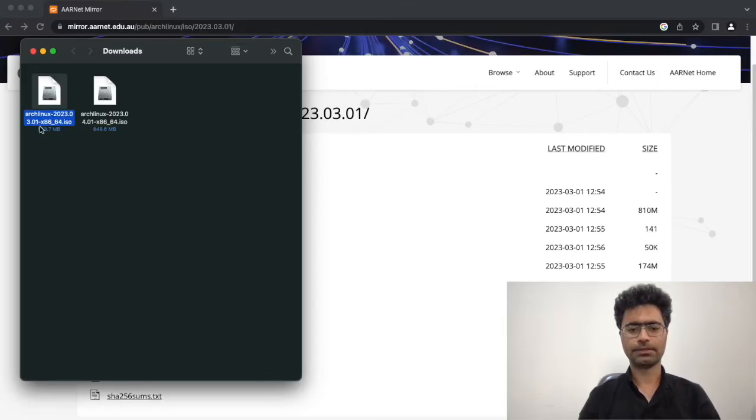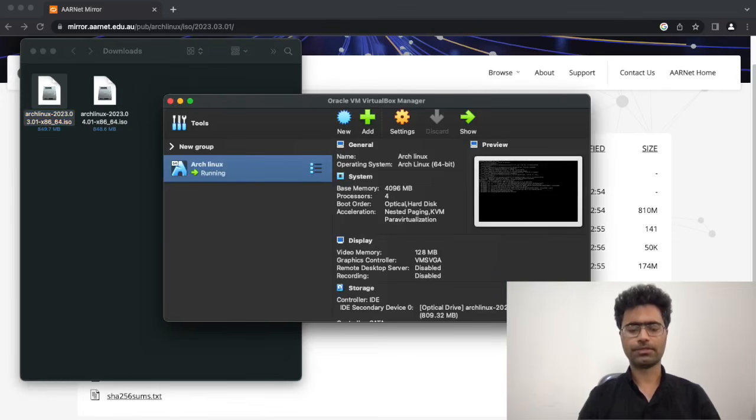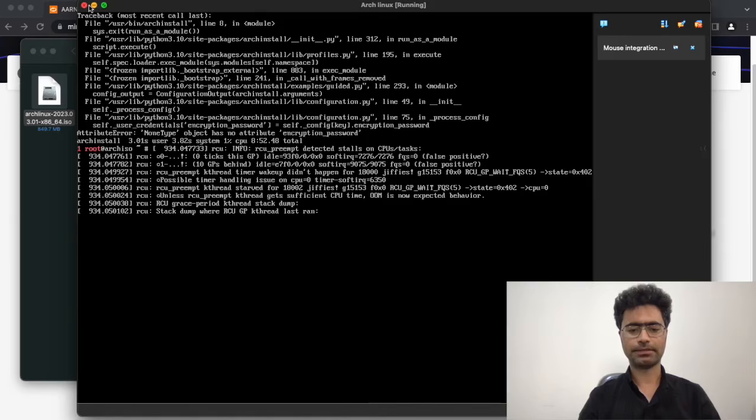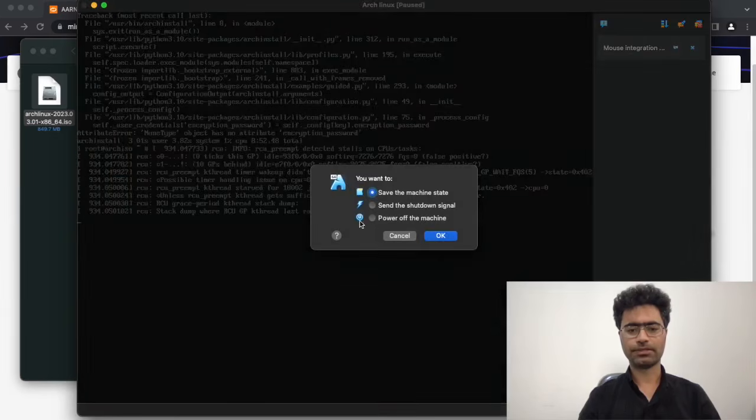After it's downloaded, open VirtualBox again and turn off the virtual machine.